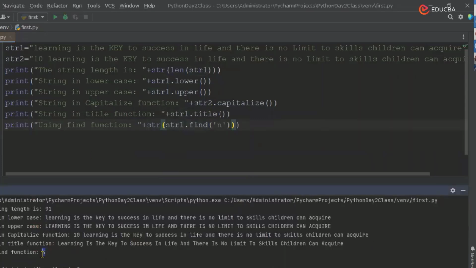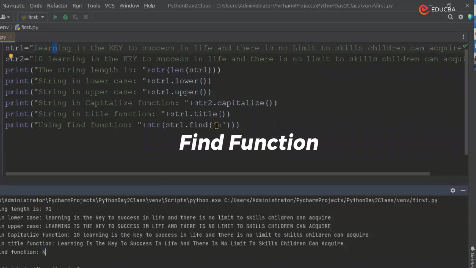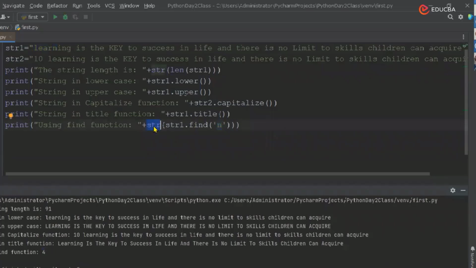So it's giving you what? 4. Because the first occurrence of n is, if this is index number 0, because always strings, the index starts from 0. So this is the 0 character, 1, 2, 3, and n is the 4th character. So it's giving you the index of this character, which is the first index of the character in the given string. So in this str string, at what position is character n occurring? It is occurring at position number 4. That's how you can use the find function over here.